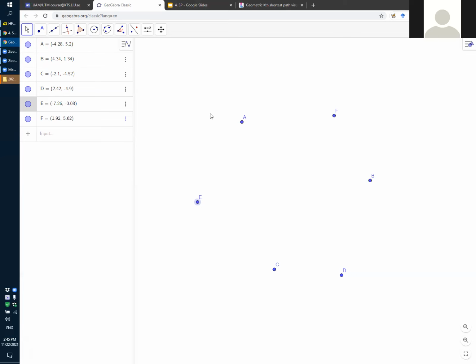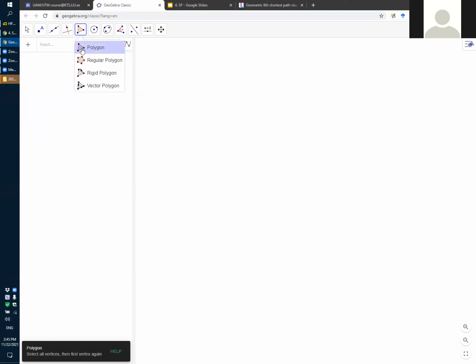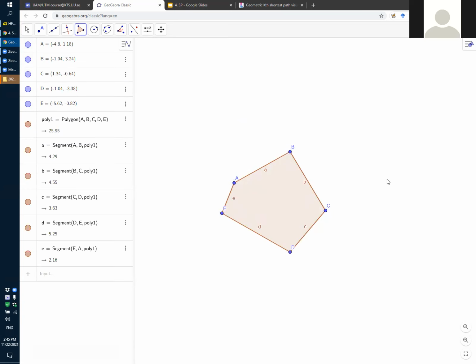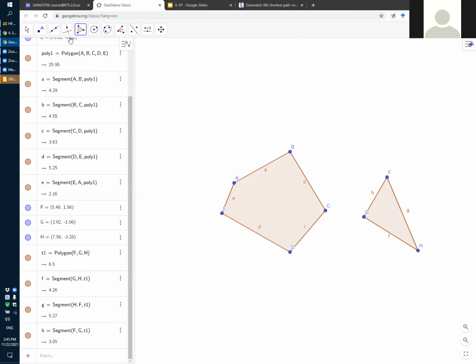So I will clear the canvas now. I will select all the points by just doing Control-A, but you can also do it point by point and delete them. So here you also have other things. For instance, you have polygons. So you may define one just by clicking the polygon. There you go. That's one polygon. Here is another polygon. Oh, that would be a triangle. Okay.